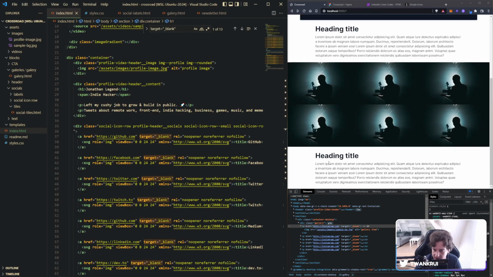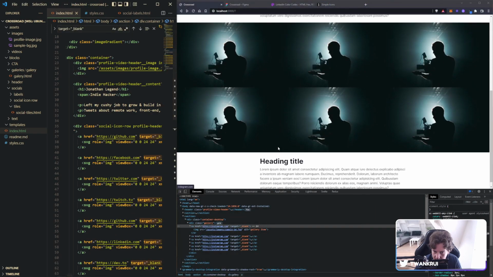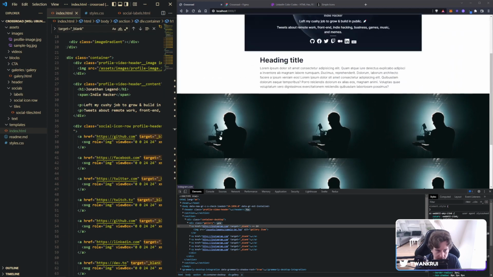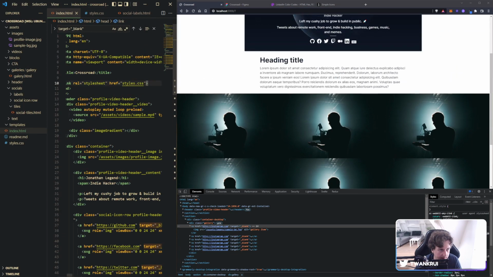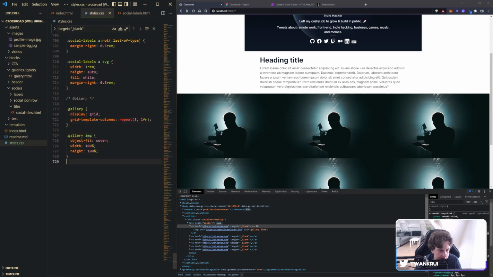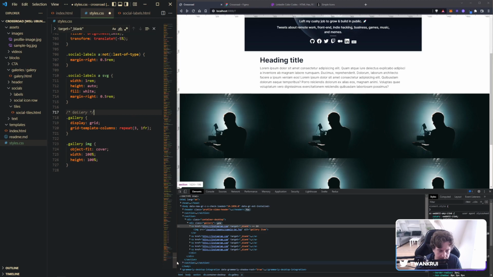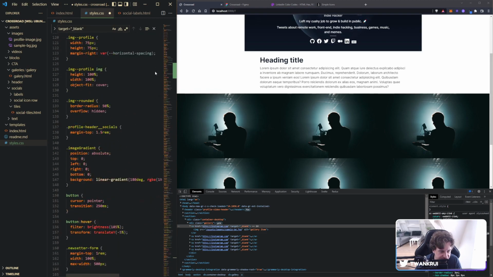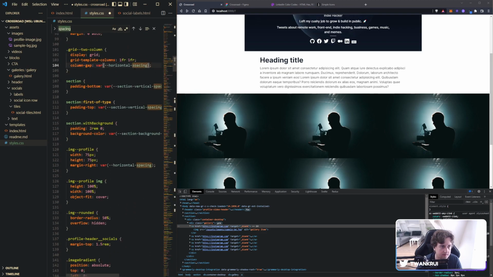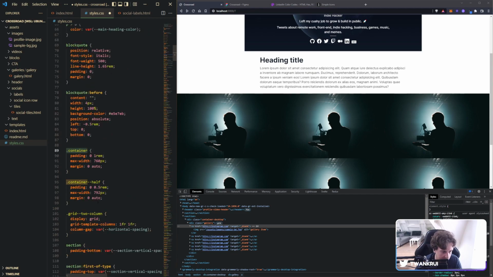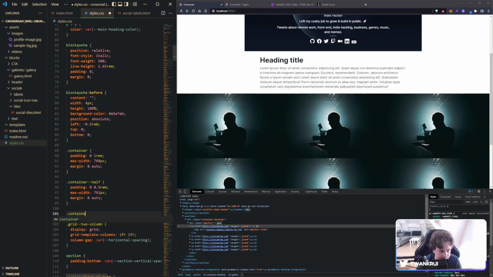Okay, so this gallery thingy is almost done. We might want to give this a... how am I going to do this exactly? So I called this container desktop. Okay, let's also create a container desktop.